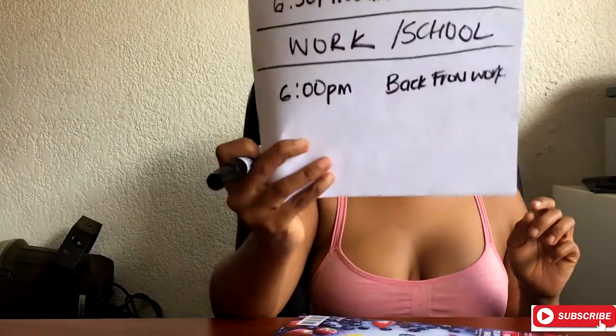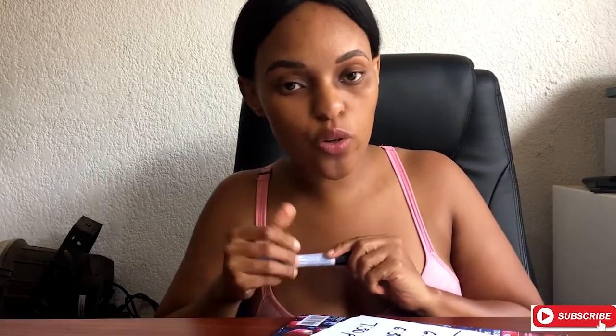And then I normally give myself 10 to 20 minutes to prepare for my evening workout. So I'm gonna put 6:30 p.m. we work out for an hour. Yeah, an hour. 7:30 p.m., that's when you bath and eat your dinner, or whichever time that you guys prefer. But you obviously know that you have to try and eat as early as possible.